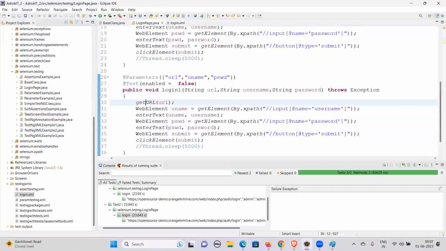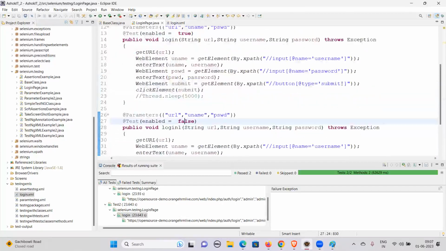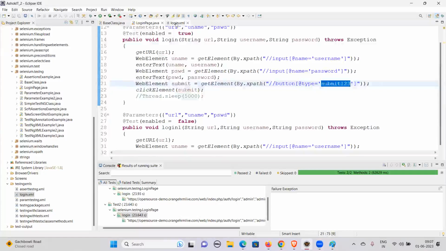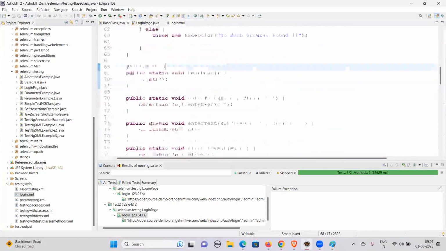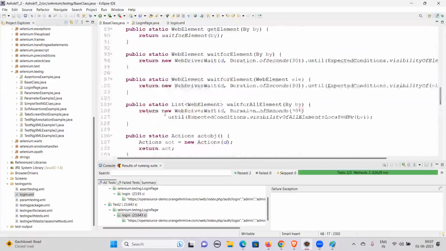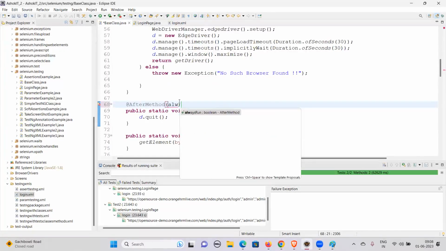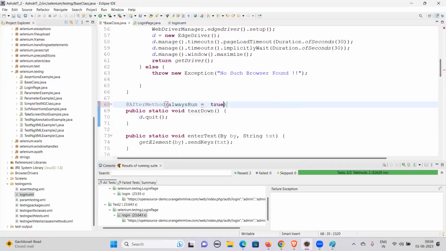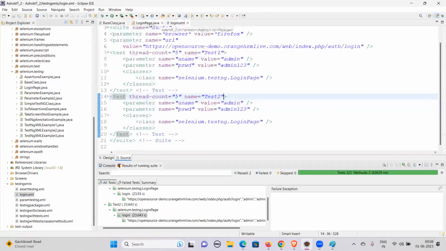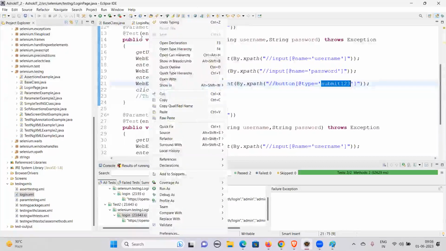Let me do one thing. Here I'll put 1 2 3. Okay, it's not working, so I'll go here, before method, after method, sorry. alwaysRun equals true.